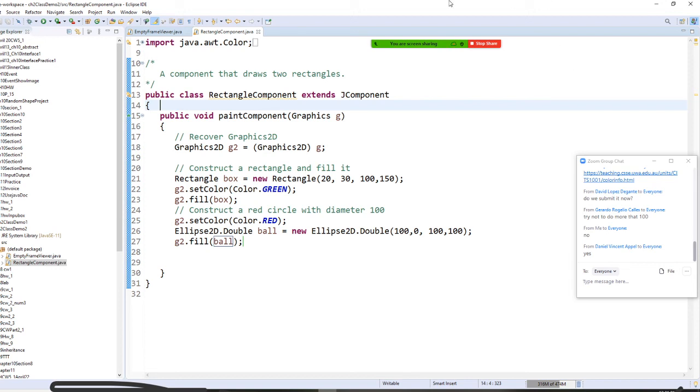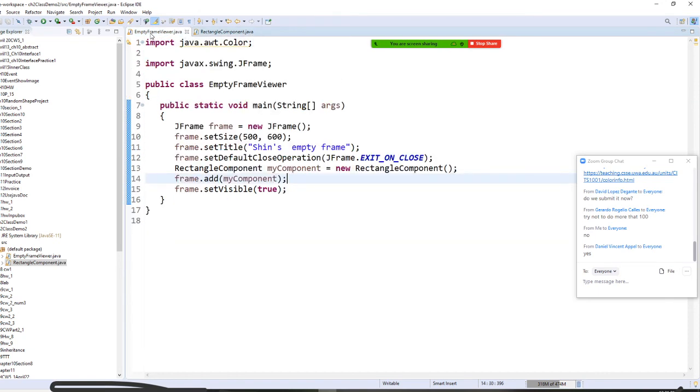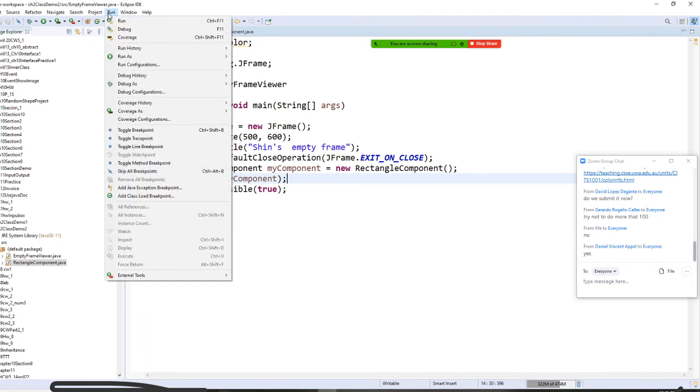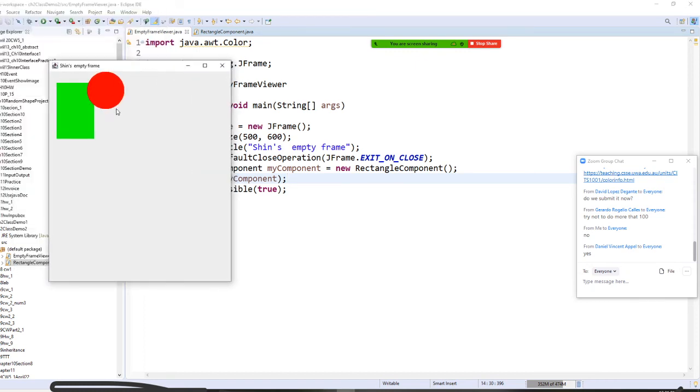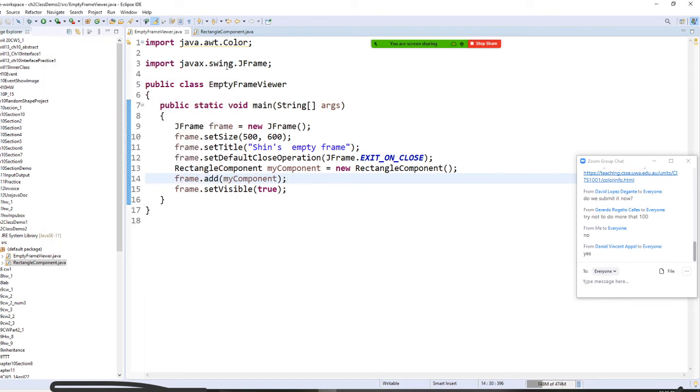So I click on my empty frame here, because the empty frame has the main that allows me to run as Java application. Now I see I have a green rectangle and a red ball right now.